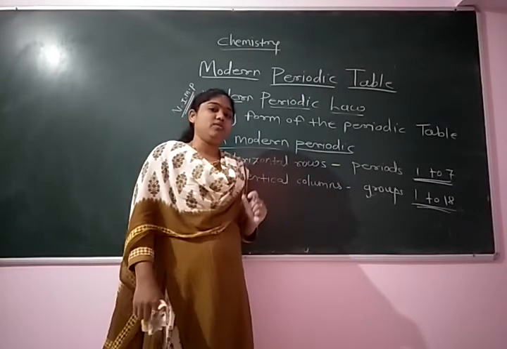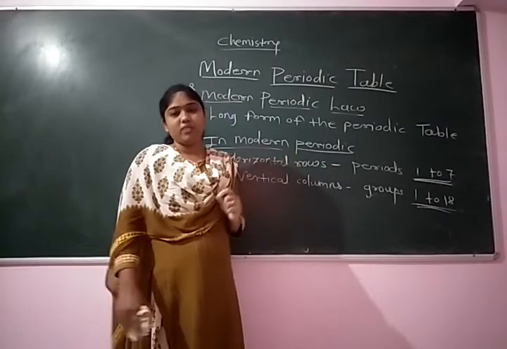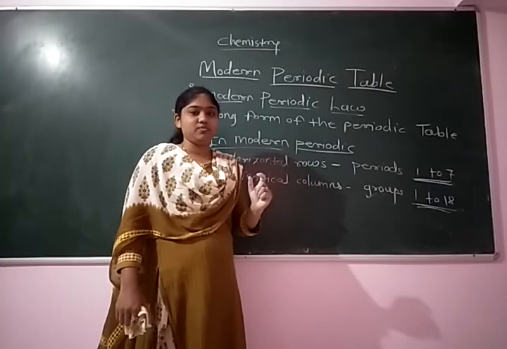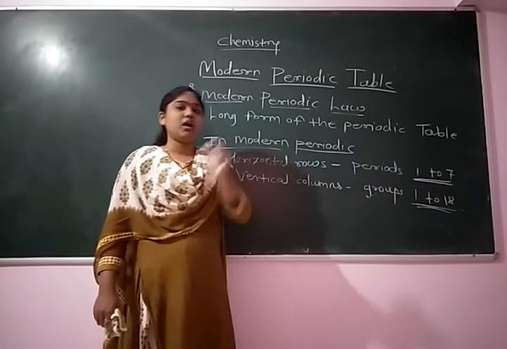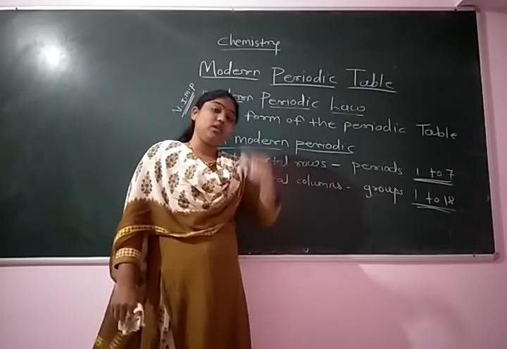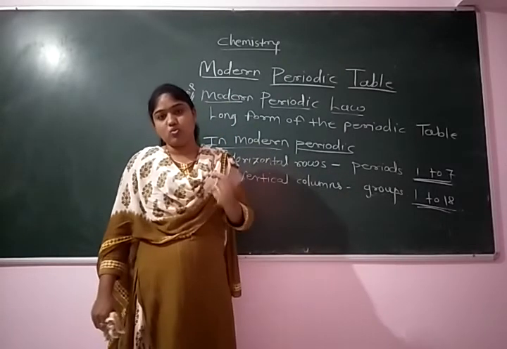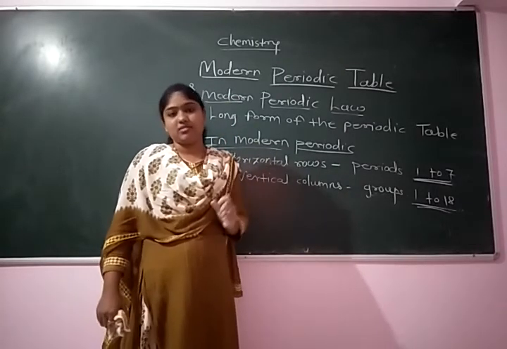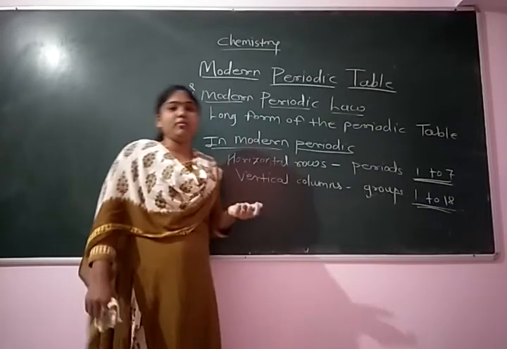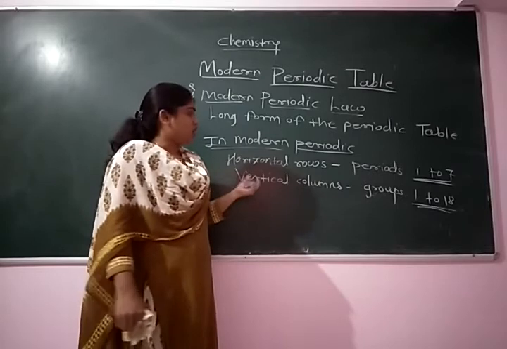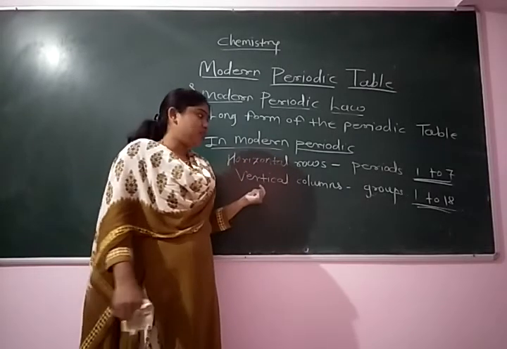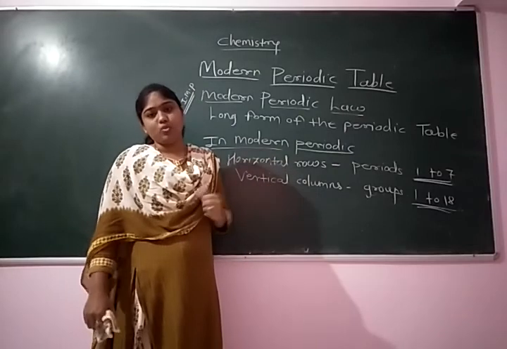The 18th group elements. Okay, the 18th group in the periodic table, what do we call it? Zero group elements and inert gases. Helium, neon, argon, krypton, xenon, these are the inert gases and they are included in the 18th group, zero group elements or inert gases. It is also known as noble elements. We also call them noble elements. So at that time Mendeleev did not predict the noble gases or noble elements.